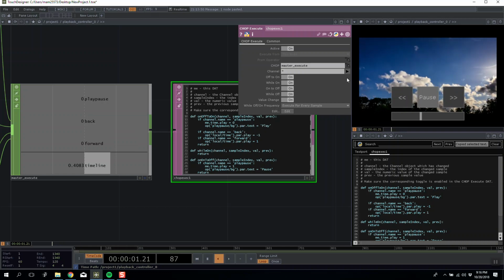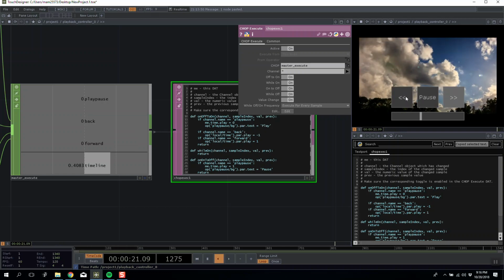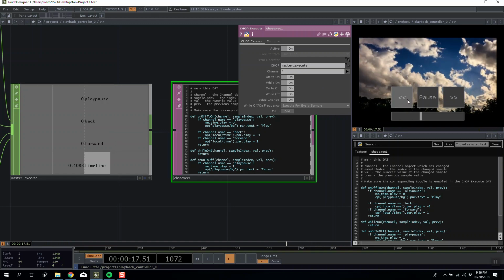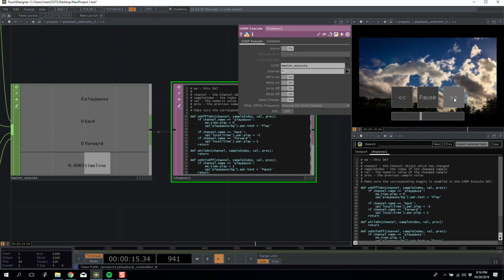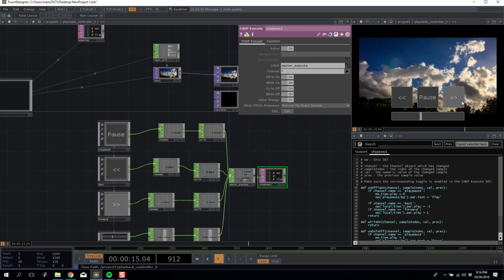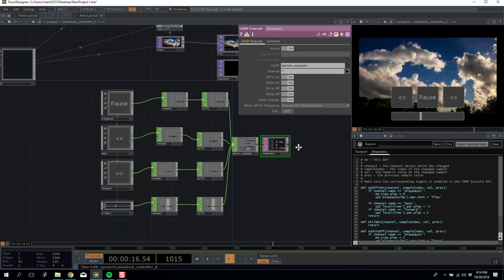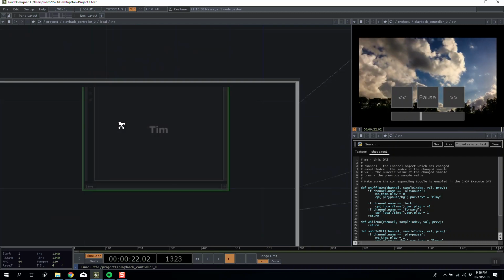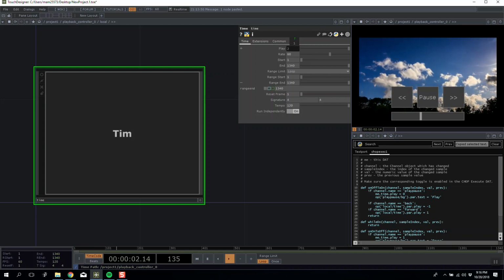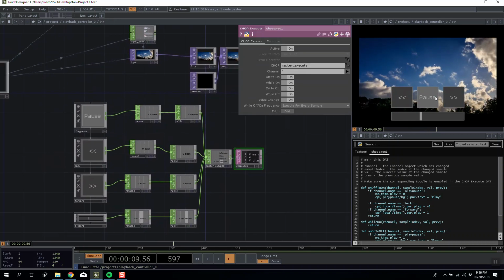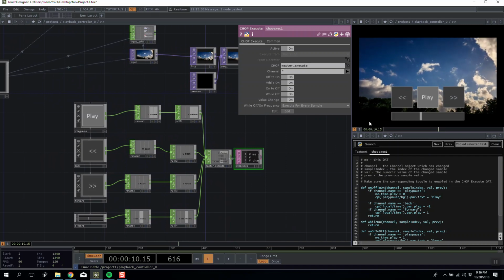The reason this starts lagging is that the playback engine is not built to preload frames in the negative direction. So every frame it's on, it's loading one in front rather than one behind. So this will play smooth, this won't. It's just the way of the world, sadly. But it's something if anyone ever wants to do, they can. Okay, perfect. So we can pause it, we can play it back, forward.